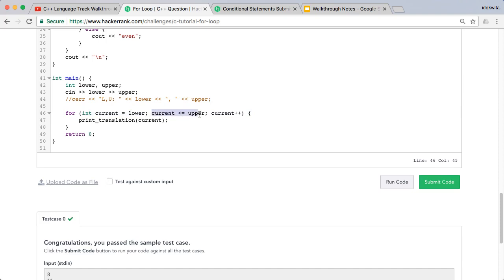This is run before each iteration. And this is run after each iteration. So before I even do this comparison, I do my initialization. I then do a comparison before I run print translation, and I update current after I finish print translation, but before I look at the condition again.